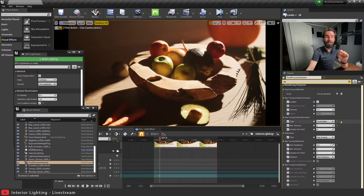Final Gather is only one bounce, okay? If you set the max bounces to like 50, it's only going to count one bounce. That's what Final Gather does. It's only one bounce of lighting. No matter how high you crank up those bounces, you're not going to get more bounce. You can use brute force, the second one, and that will calculate more consecutive bounces, but it is unusably heavy.